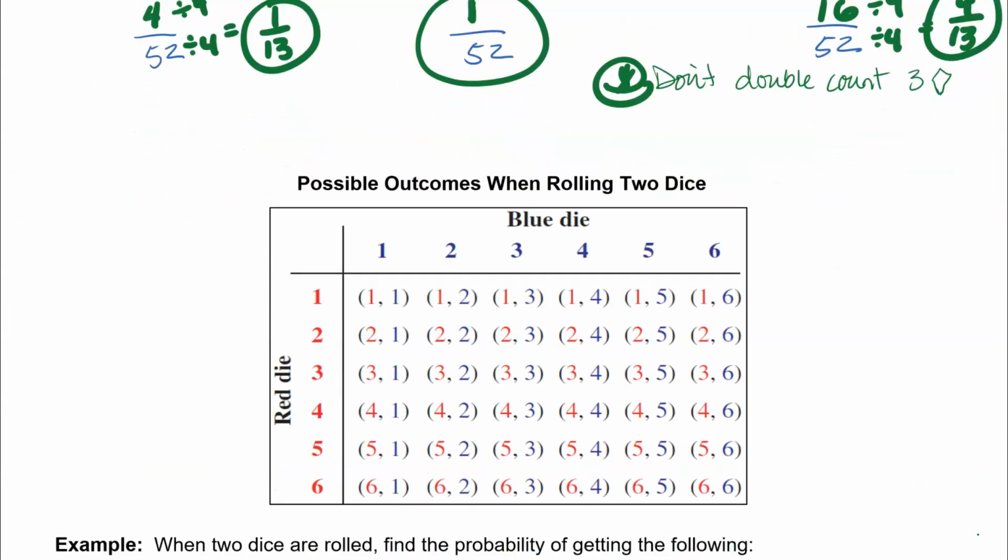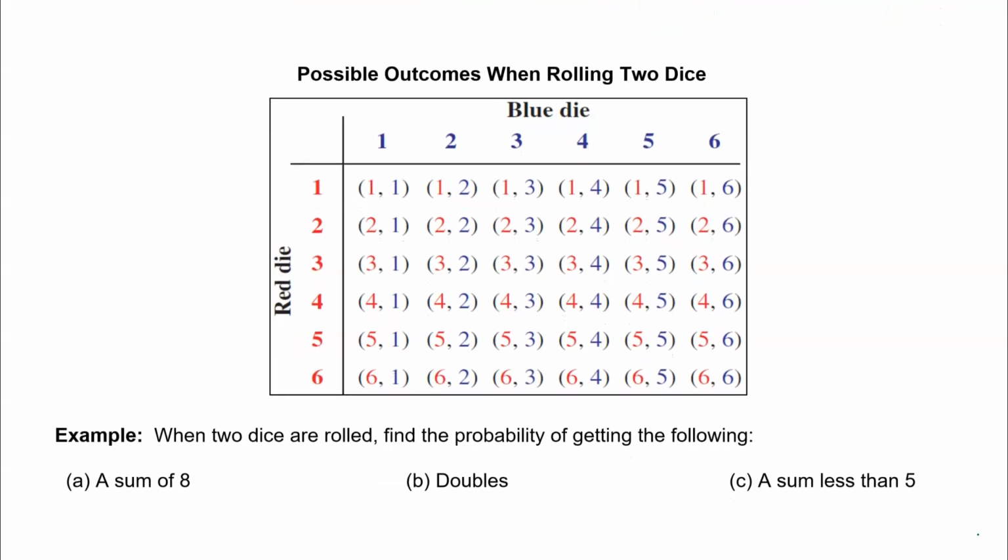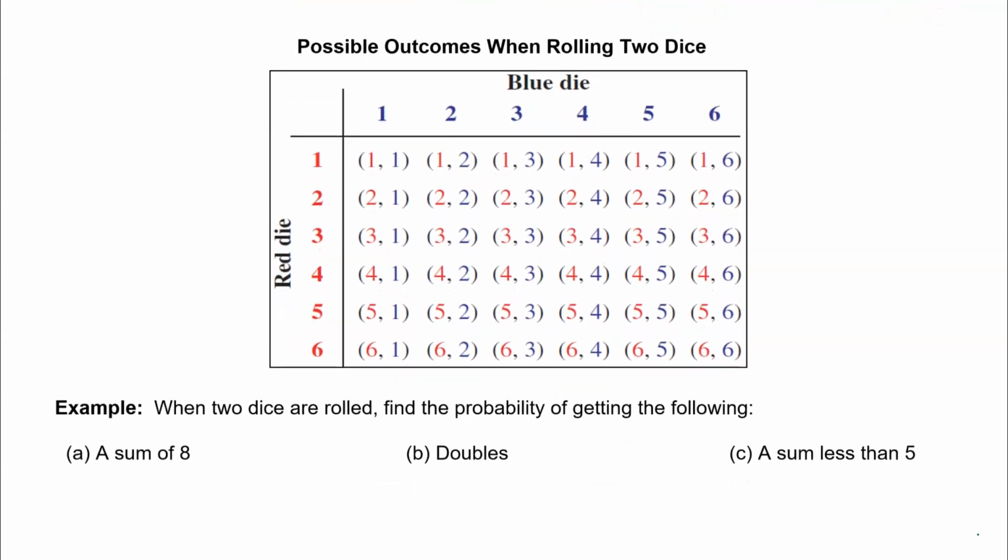All right, so we're going to look at one more chart, and then this concludes Module 7. So this is a handy chart that shows you the outcomes when you roll 2 dice. So the red and the blue just differentiate between the 2 dice, basically, and then all of the different outcomes are in the middle. So for instance, like this outcome right here, that means you roll a 1 on the red die, and then you roll a 6 on the blue die.